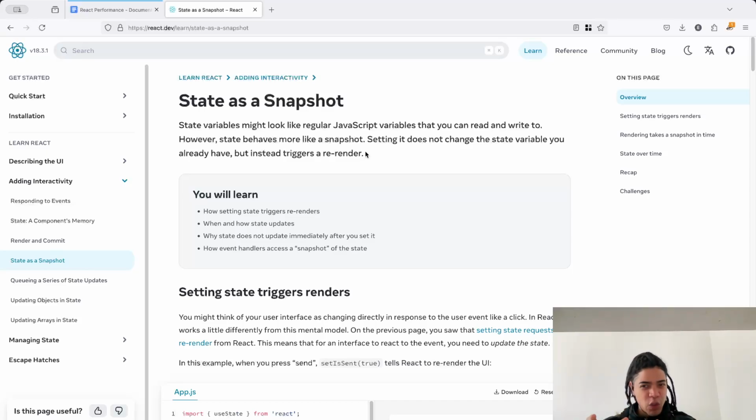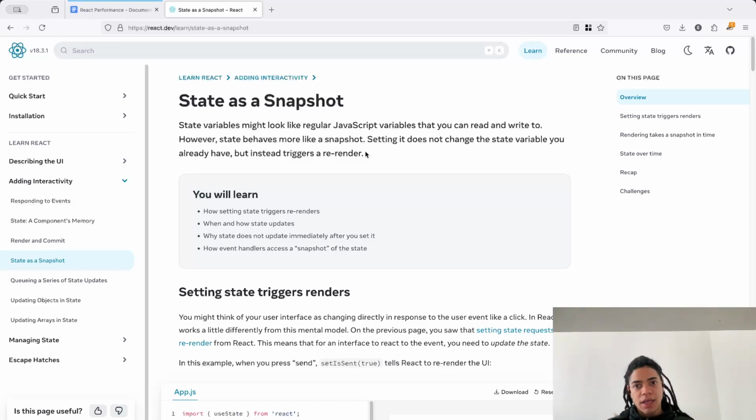Okay, the idea is to look at how we can add interactivity by seeing how we can respond to events, and then how to use state, this component's memory, as a way to persist data when React evaluates our React components.